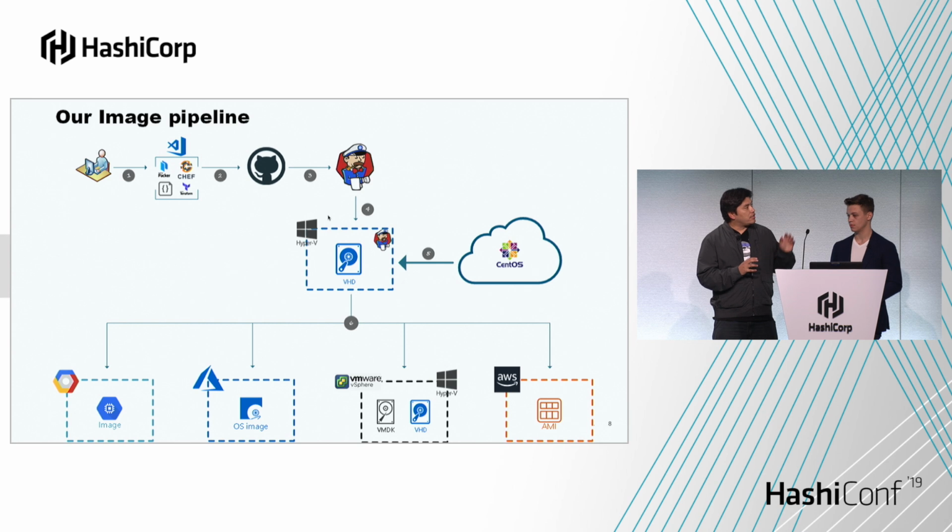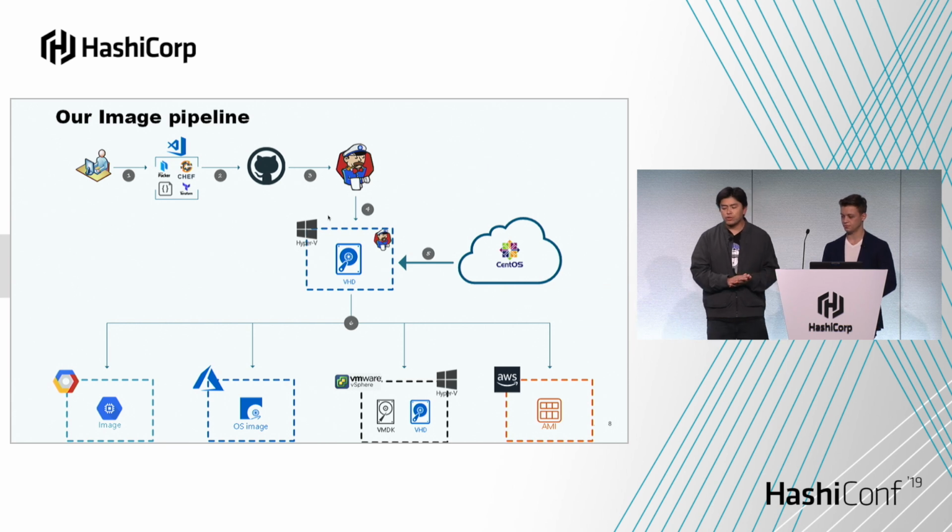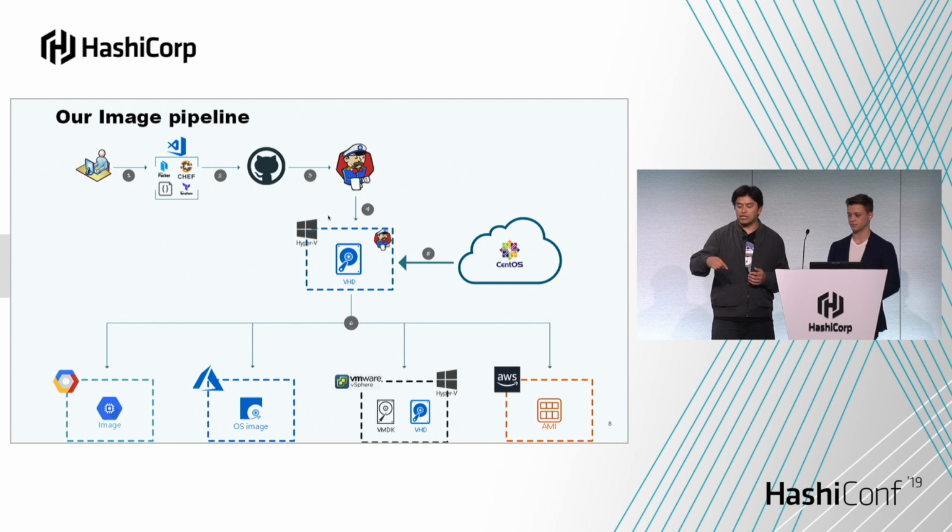So one thing to notice there, you see that we have a CentOS logo. We are grabbing the initial CentOS baseline from the official repo. But that could be a local path in your internal network, right? It doesn't have to be, but it could be. In our experience, sometimes it's really hard to get those base images from outside. That's why it could be there, but it could also be internal. We support that too. So once Packer does all its magic, runs everything, we harden that using Chef recipes, and once we have the VM ready, we export it as a VHD file. And then we start the process to import those VHD files into each cloud environment and on-prem, right?